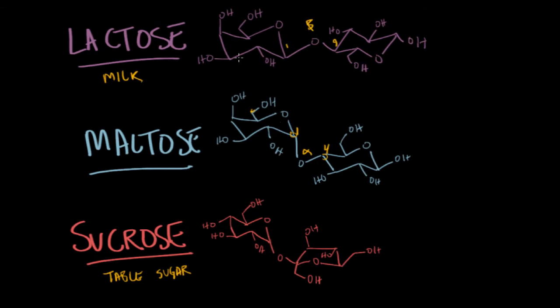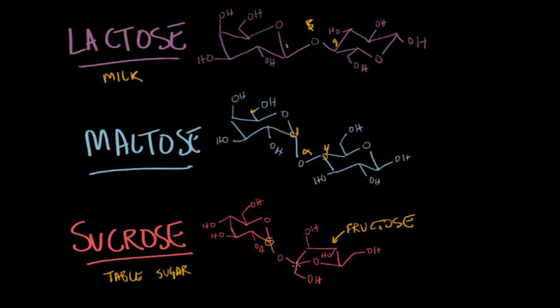So in lactose and maltose, both of these up here, you have 2 pyranoses. Remember, pyranoses are 6-membered carbohydrate rings. I went over that in a previous video, but we have 2 6-membered rings bound together by this glycoside. And in sucrose, that's different. We've got a 6-membered glucose right here. This is glucose bound to a 5-membered or furanose fructose. So we've got fructose right here. And what happens is you have both of the carbohydrates linked together by their anomeric carbons.